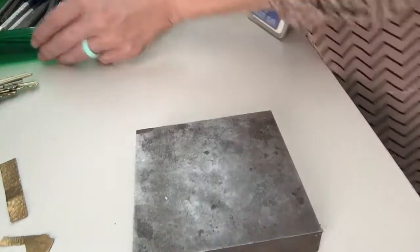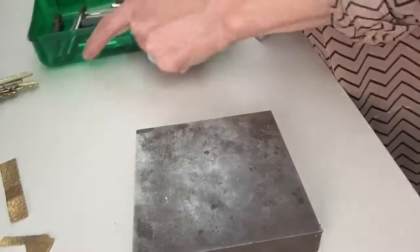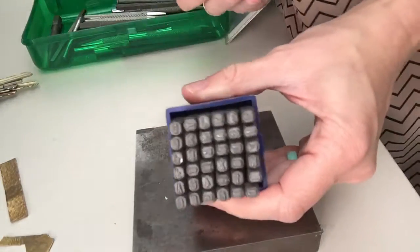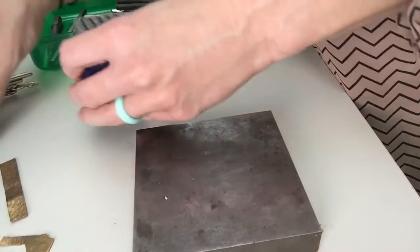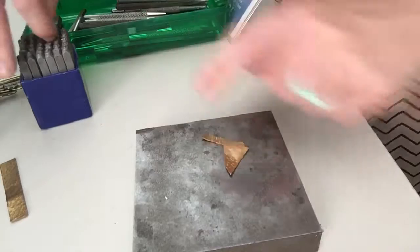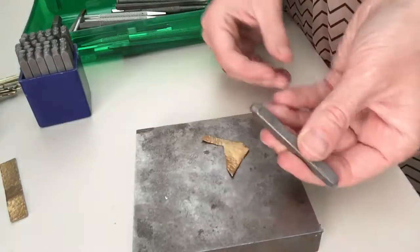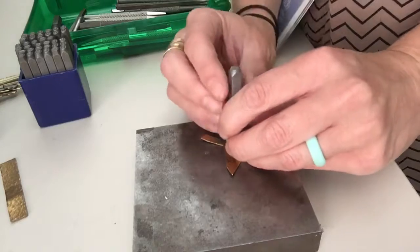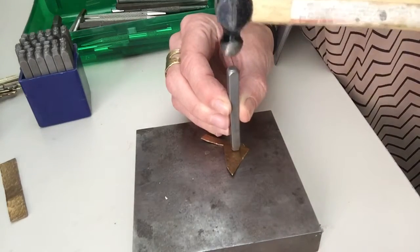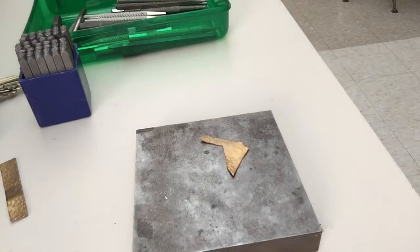Okay, some other tools that you can use. We have a box filled with different texture tools, and then we also have some stamp tools. So these are how you get letters and things like that. If I want to use a letter one, I'm still going to use my steel block and my piece of metal, and I'm going to hold my letters up against the metal. But now I have to pick a different tool because you never want to hit steel on steel here. So now I'm going to use a mallet.